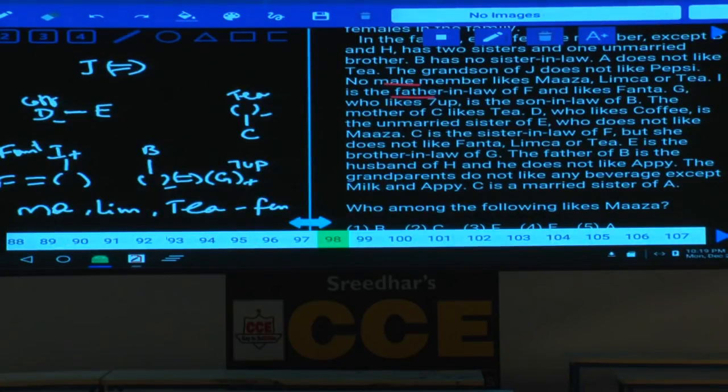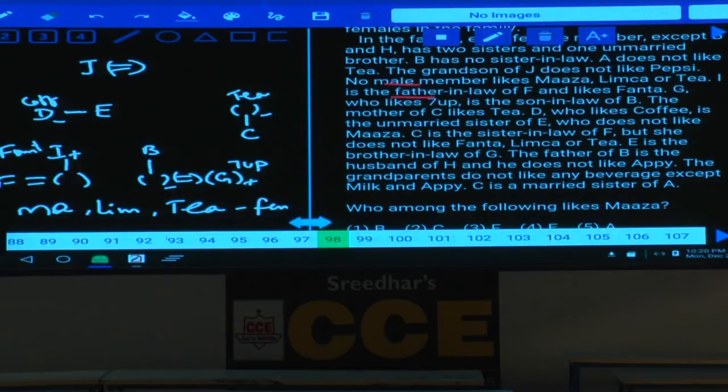In the first one we have discussed, except B and H, what are the remaining persons? The remaining persons are sisters, and among them, D and E are siblings to each other. D is the sister of E, but D is unmarried. If D is unmarried, must the remaining two persons get married or not? Hence, among these four siblings, there are three sisters and one brother. That means out of them this person is unmarried, and the remaining could be married.